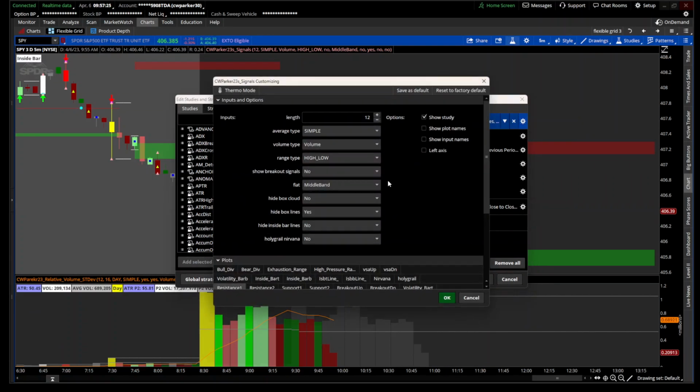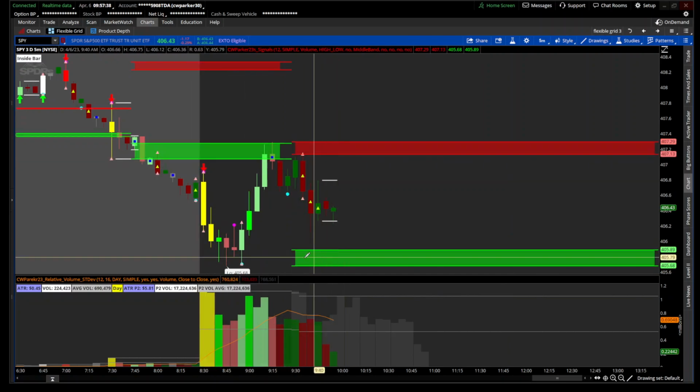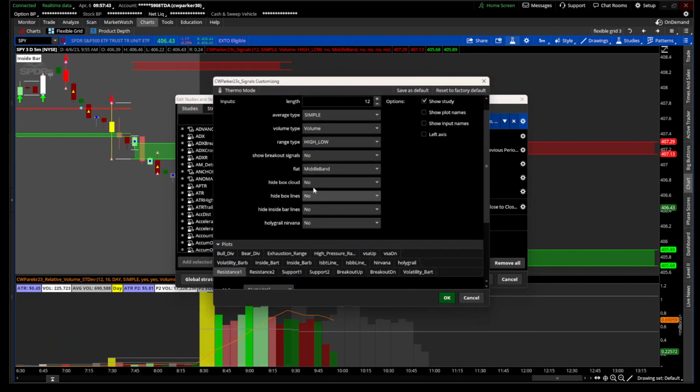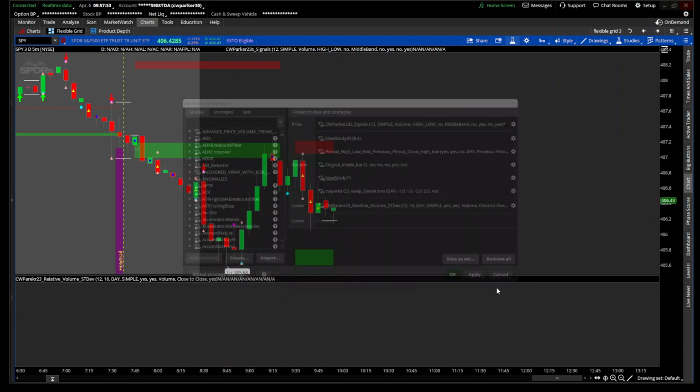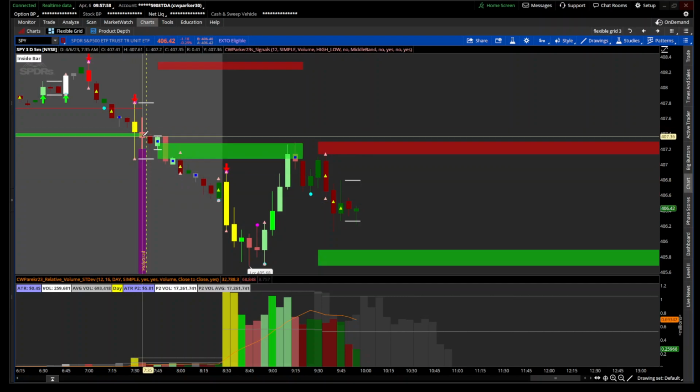Also, the other things are in this range. You can hide the box clouds, and that's both based on those two boxes. You can show the lines that go along with them. If you don't want the clouds, you can have the box lines like that. Let's go, we're going to hide those. Hide inside bar lines, that's basically those inside those white bars. And the Holy Grail is when you get an outside bar, inside bar, or bullish engulfing into a harami.